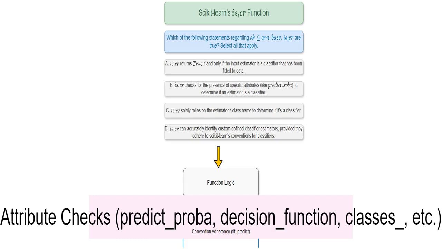This part explains what it looks for. It checks for specific attributes like predict_proba, which gives probabilities of different classes, or decision_function, which gives scores indicating class membership. These are like hallmarks of a classifier. They show it's equipped to not just predict class labels, but also to quantify the confidence in those predictions. I find this a very important aspect of the function because it makes sure the assessment is thorough.